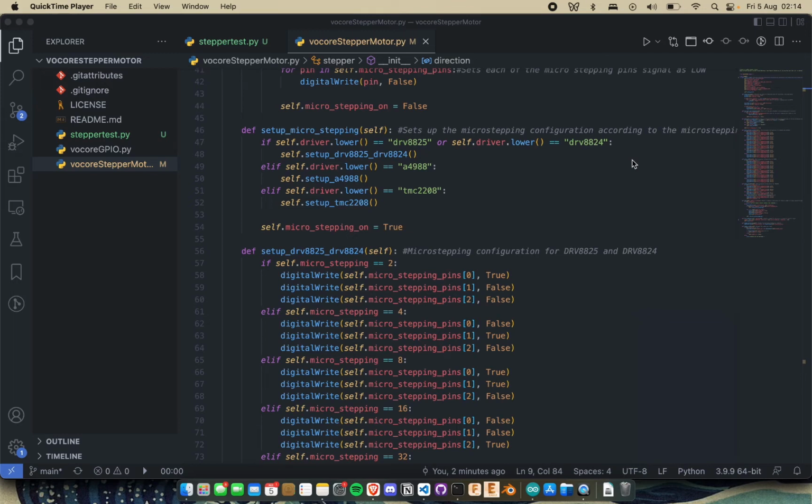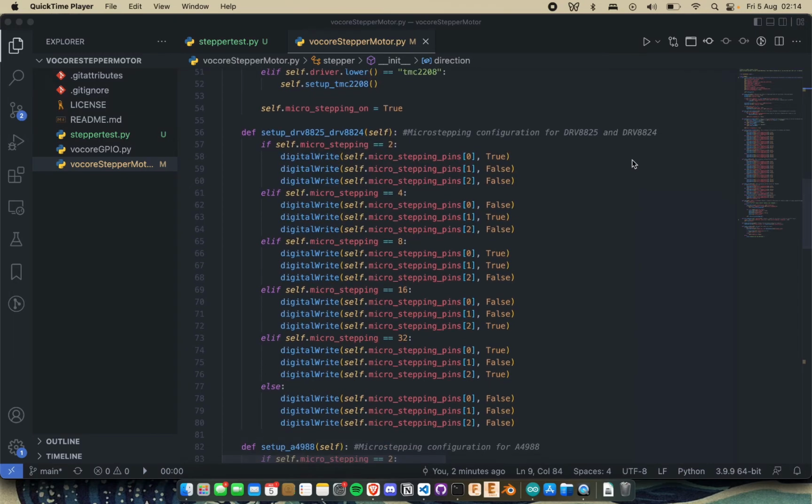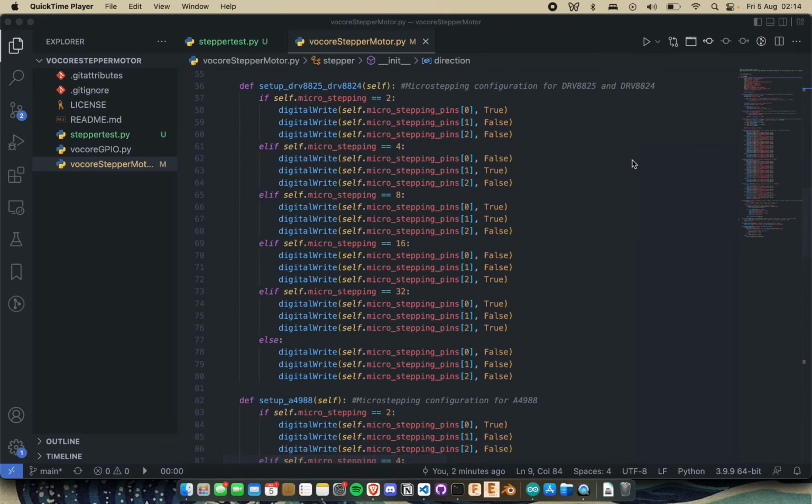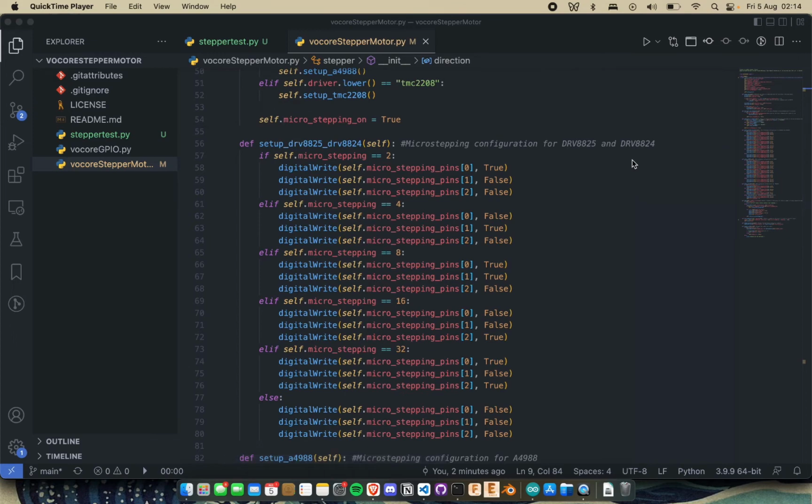If you're using any of these three models of stepper motor driver in your project, you can easily use this library to control the driver, and through the driver control a stepper motor. If you want to use micro stepping of the legacy mode, of course, you can use it too. It works, and the instructions are in the repository on GitHub.